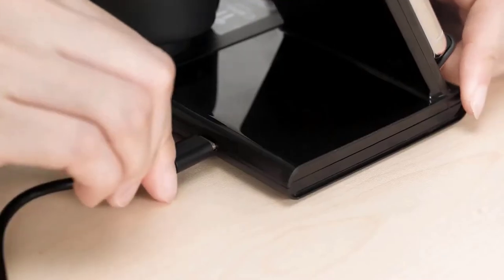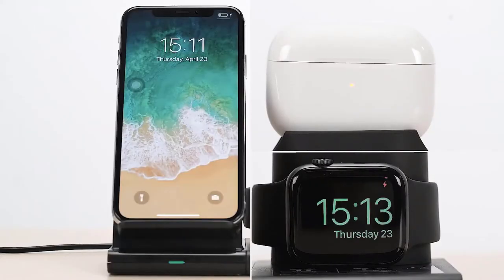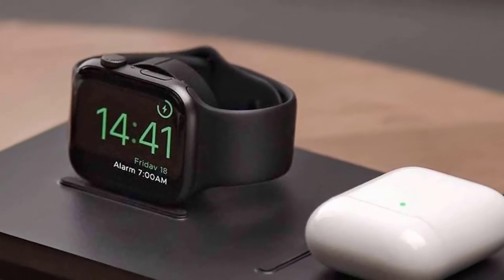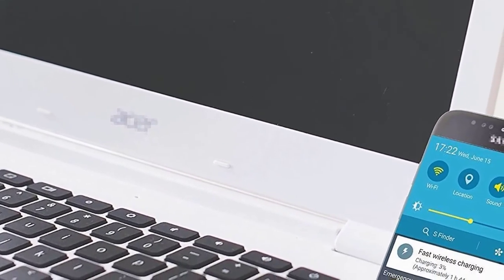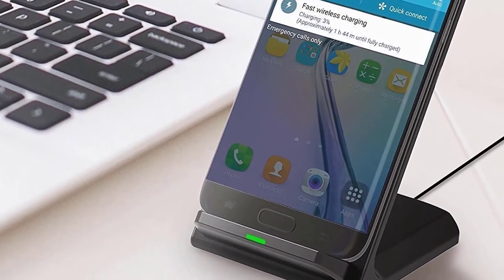It's not overly large either — it has a stand for charging your smartwatch and AirPods. You can use each of the parts separately, as they each have their own ports and connect via magnetic contacts, which are quite useful. For example, you can take one part to work for charging your devices and leave the other at home for less clutter. The stand also has two charging coils on each of the bases, so you can charge your devices quickly without any problem.